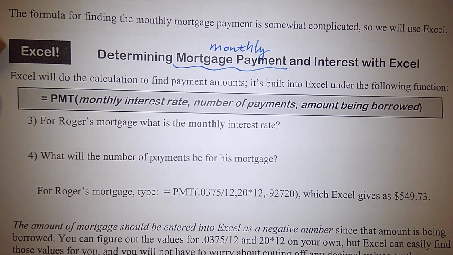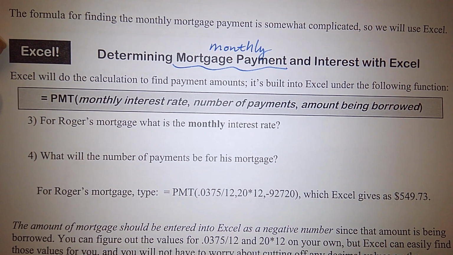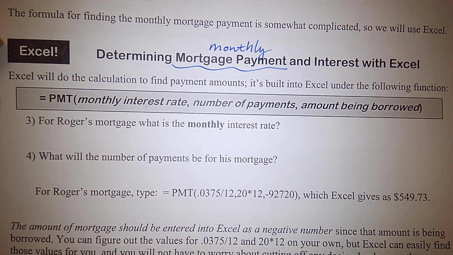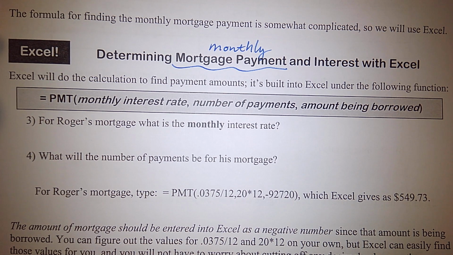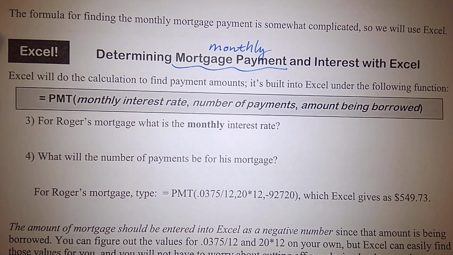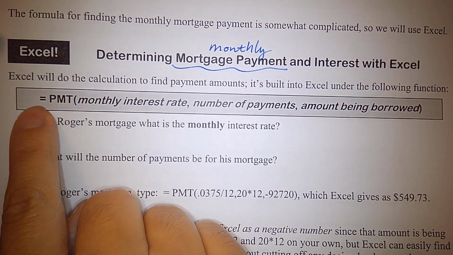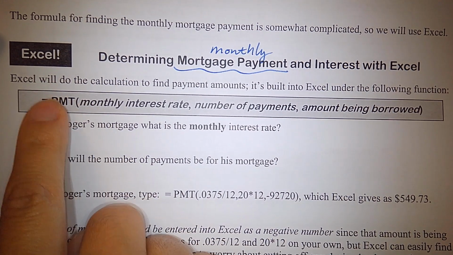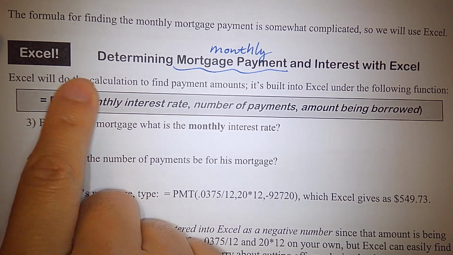In this section, we'll learn two financial functions in Excel. One is called PMT. Later on, we'll learn the PV function. So two from section 11, and there will be one more in section 12. I need you to really understand all three financial functions and know the differences between them. When you're doing your homework assignment or your exams, you have to know how to set up the formula, and what kind of results each formula gives us.